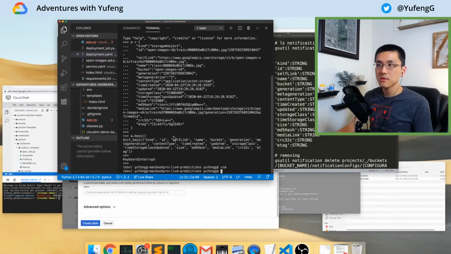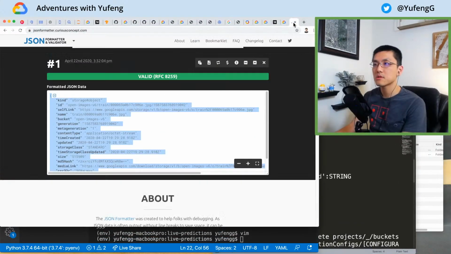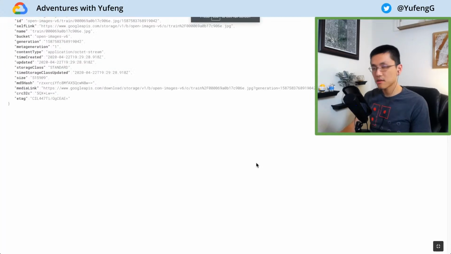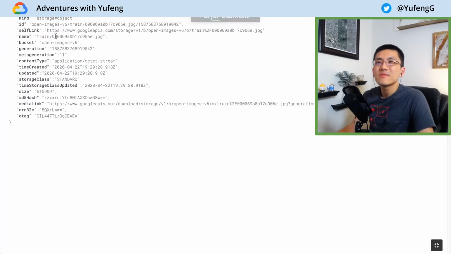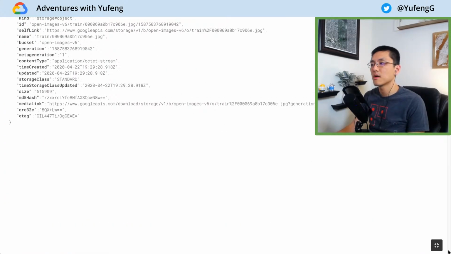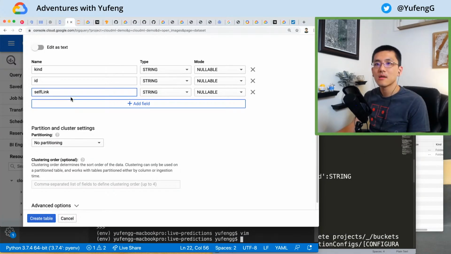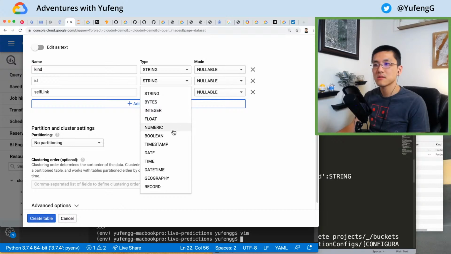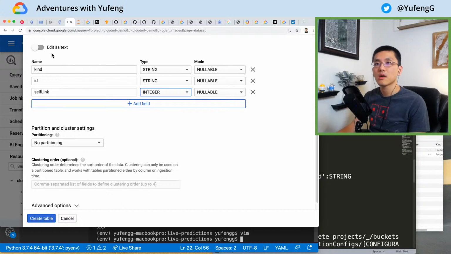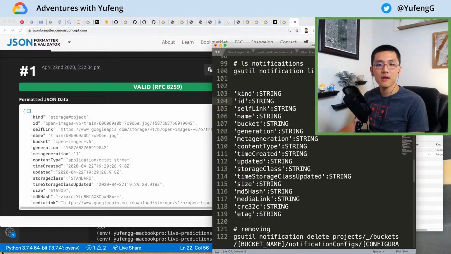Let's take a look at this actual object in the browser in our little JSON formatter. These all look like strings. Meta generation should be a number. These can be time zones. Size can be a number. Okay, let's see what the support then of BigQuery is, like what the exact syntax is. Int, number, something like that. Let's say there's ints, there's floats, there's dates, there's times, there's date times. Integer is written out. Okay, and that's like this. Great. All right. We can work with that.